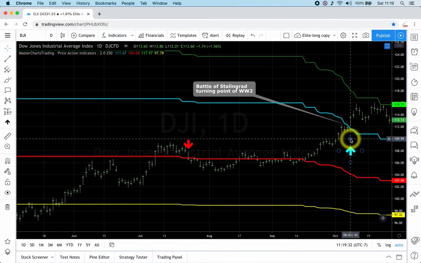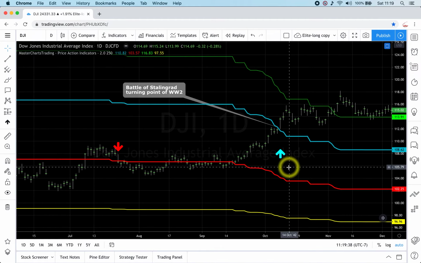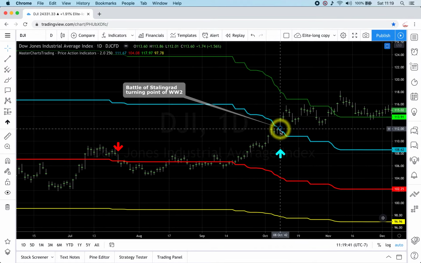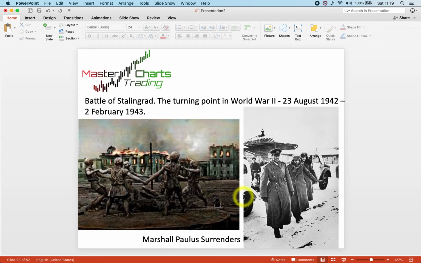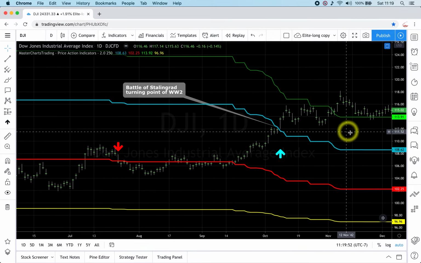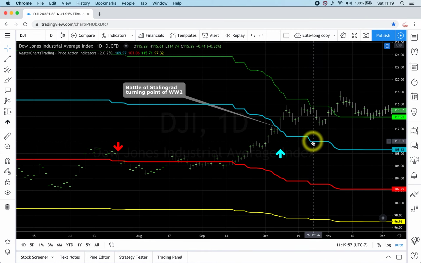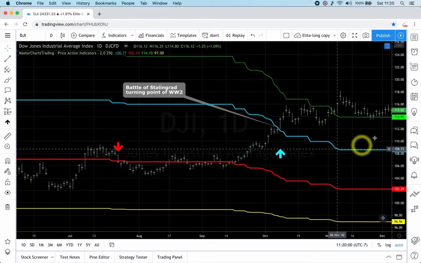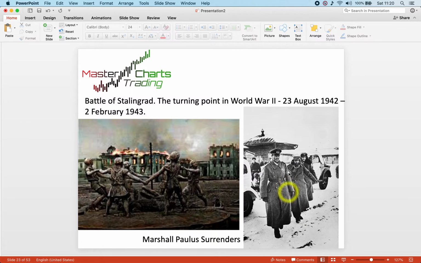So the turnaround in World War II, I think, happened here. Again, turnaround in World War II and turnaround in the stock market. You can see a clear breakout where I'm hovering on 8th of October 1942. It's interesting because I actually read up, and this is exactly around this time, around early November, late October, the Soviet troops launched an encircling offensive to trap the armies led by Marshal Paulus, and eventually that led to their demise.